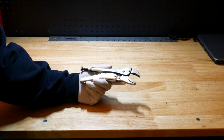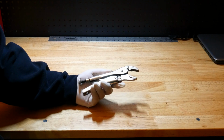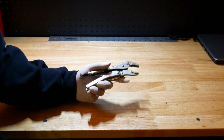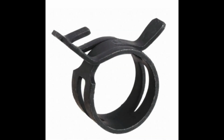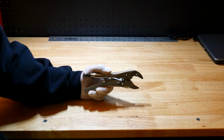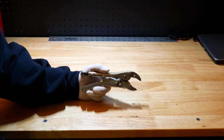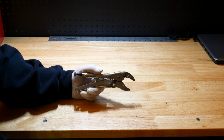All right guys, so the next tip we got is going to be on this pair of locking pliers, aka vice grips. Most people will have a set of vice grips. So I like to use these, and I think a good way to maximize the use of these vice grips are when dealing with spring clamps. I don't know about you, but I hate spring clamps, and I would always throw the spring clamp away whenever I remove it and just put on a screw style hose clamp to not have to deal with the spring clamp. But that may not always be the case if you don't have another clamp handy and you have to work with that spring clamp.